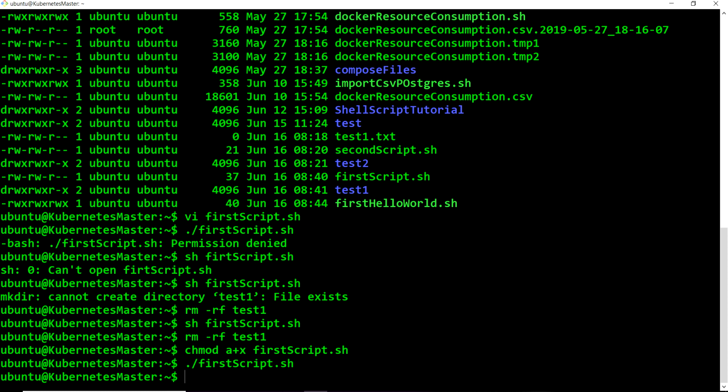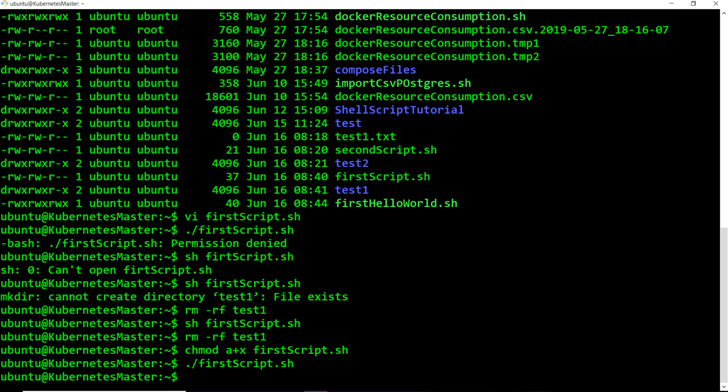In real time, as I mentioned, there would be very complicated commands which may not be supported in a different shell, and there would be a risk that the user who is going to use your script may run it in a different shell. In that case, the script is going to fail. That is where the Shebang becomes very important, right? If you have any script which doesn't have a Shebang, you can always run it by explicitly giving the shell you want to run it under, without making that particular script executable.